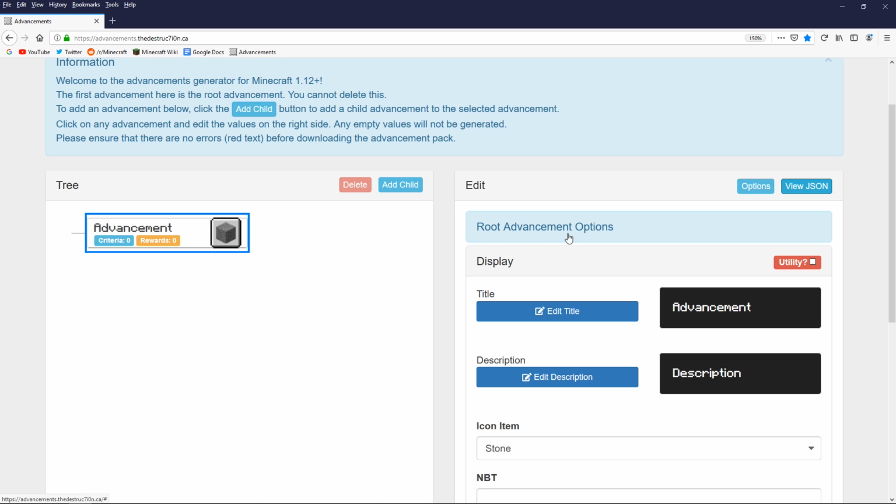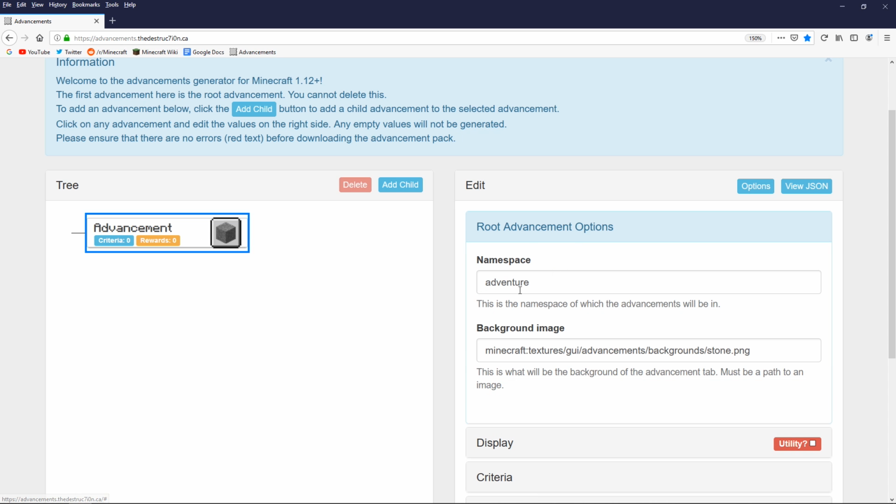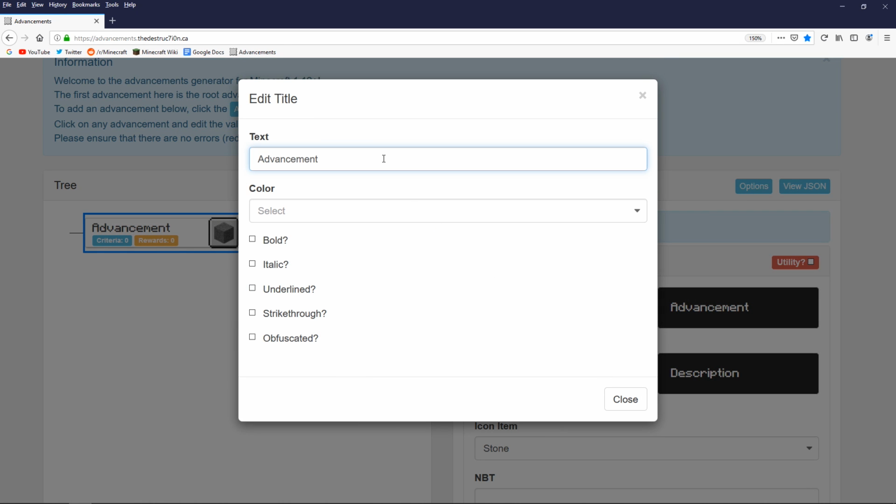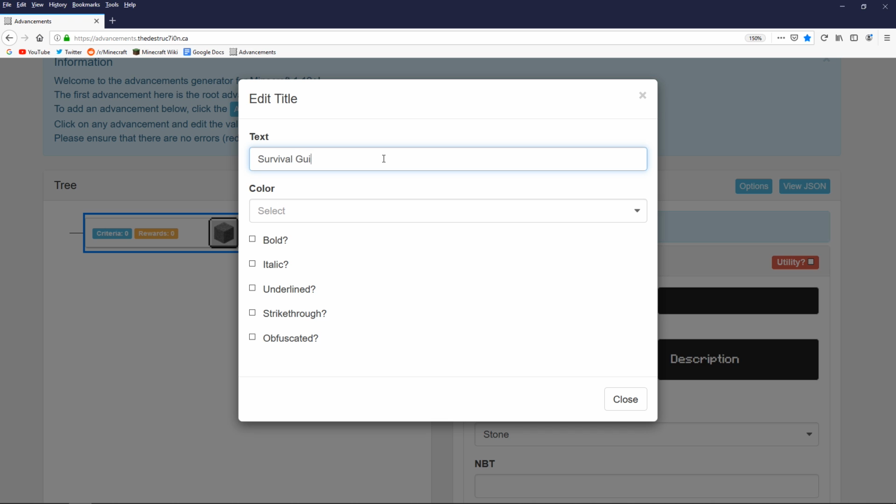the advancement tree. We're going to click on root advancement options here, and it says the namespace is called Adventure feature, but we don't need to worry too much about that right now. We can close that off. Instead, we're going to open up display here, and the title is currently just advancement. So we want to edit that. We'll open this up and we'll call it survival guide, like so.